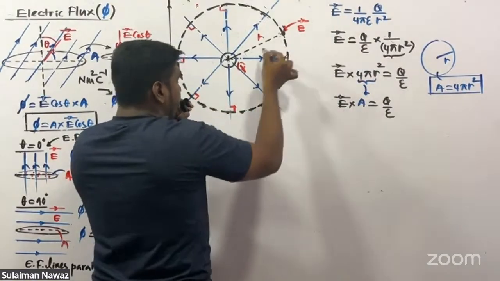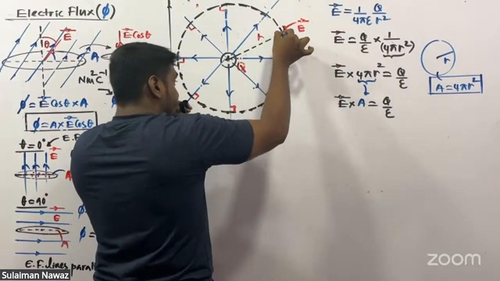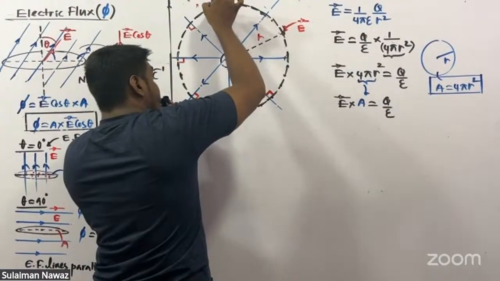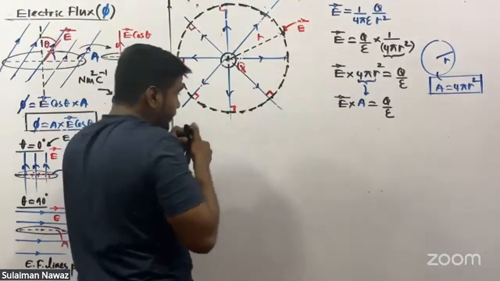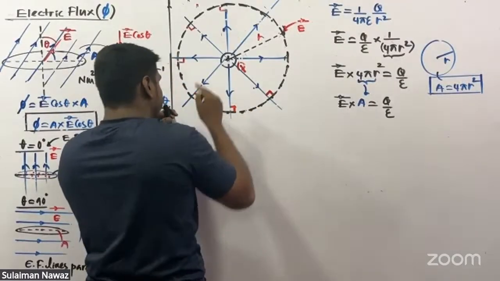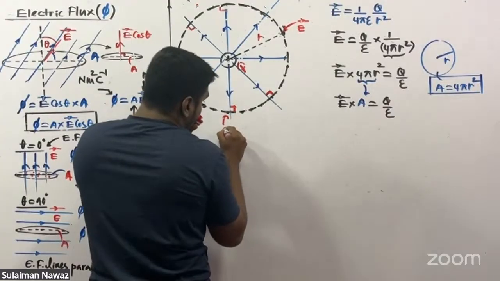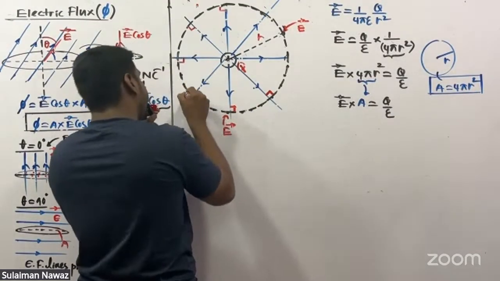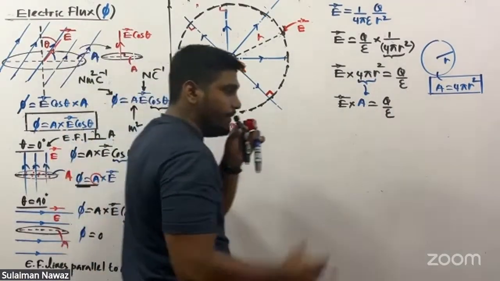So we know that at distance r from the positive charge q, the electric field intensity is capital E. At any point on this area, the magnitude of the electric field intensity is going to be the same, capital E. When you consider any point on the spherical area, the electric field intensity is going to be capital E. Then simply tell me that.